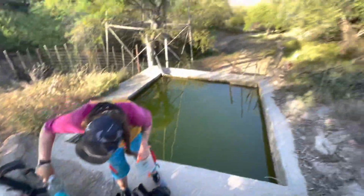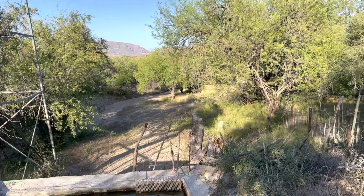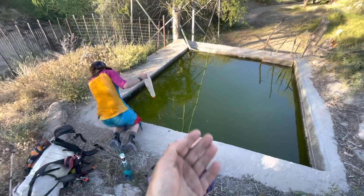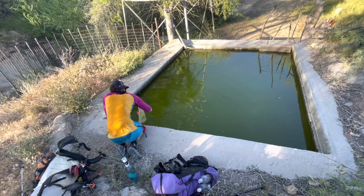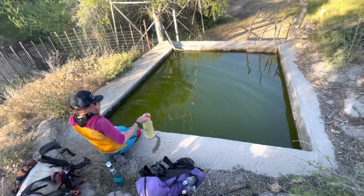Yeah, so there's a cattle trough down yonder that you first walk by, that brick wall. And there's water in there. Super scummy. There's one pool that is clear. You could dip in, but yeah. It looks worse than this. Yeah, it's clearish, so I don't know. We're just going to filter this. But there is a lot of water. I don't see this going dry really anytime soon. So we're going to filter a lot of water, maybe drink a liter, and then just mosey to camp.